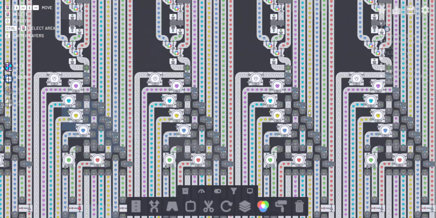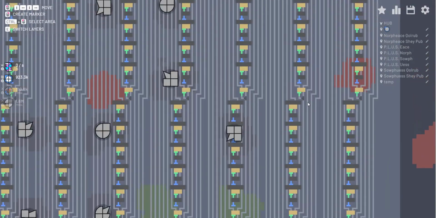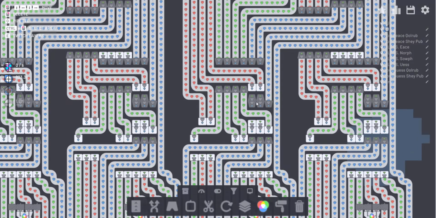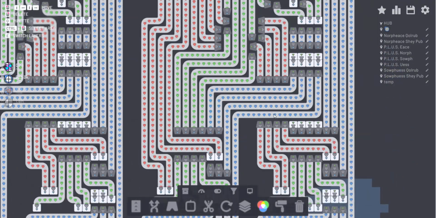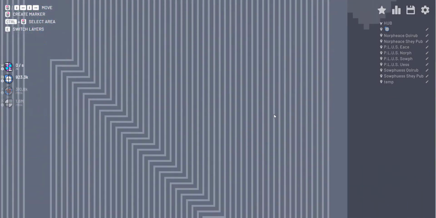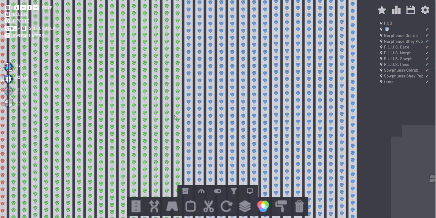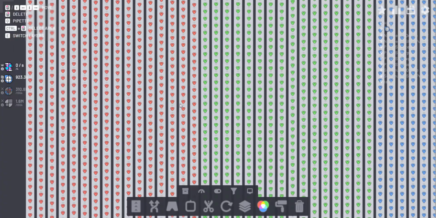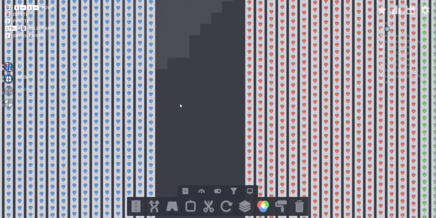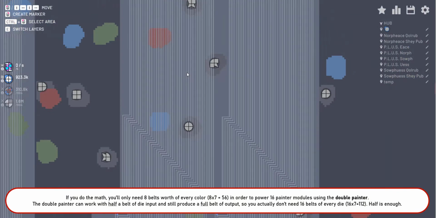So, and then to produce these belts, I basically just have an elaborate painting line where I have, you know, all these basic colors coming in. And then this just moves to the top. So I start off with a massive belt. I want to give you a little epilepsy warning for those people who are sensitive. So if you move through these layers, you can see that I have 16 belts of blue, 16 belts of green, 16 belts of red, followed by another 16 belts of blue, 16 belts of green, 16 belts of red. So that's 32 belts of every base color.